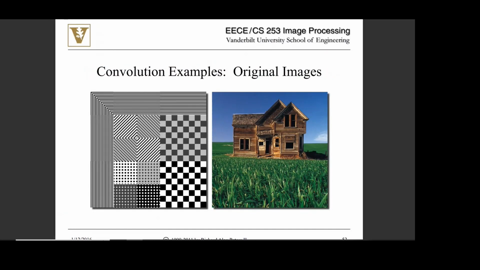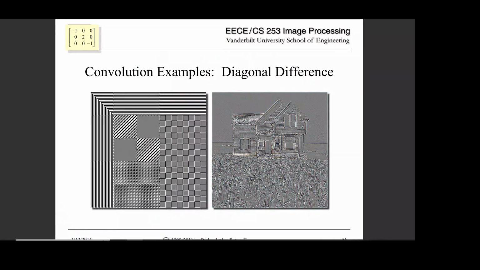They are diagonals in this direction. I'm computing the derivative in this direction, so in this direction there is no change. That is why it disappears. But this one doesn't disappear. So when I take the derivative in this direction, this one doesn't disappear, this one disappears. And again, this side of the roof doesn't disappear in this direction, but this side of the roof disappears because in this direction there is no change.